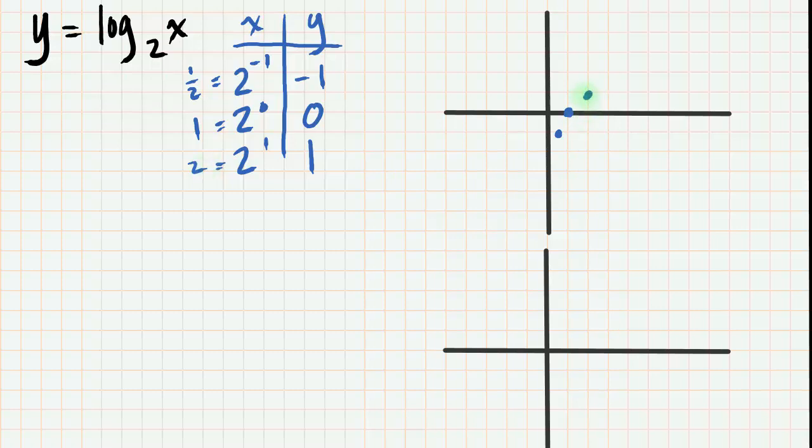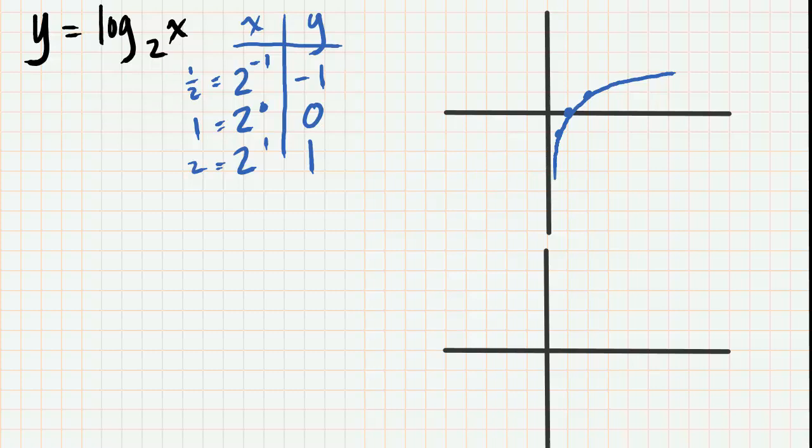So this gives us the bend of the graph, the corner of the graph, and it is going to look something like this. It will go on forever towards infinity, but it will be growing fairly slowly. It's going to approach the y-axis as x gets closer and closer to 0, but it will never touch the y-axis. The y-axis will act as an asymptote.